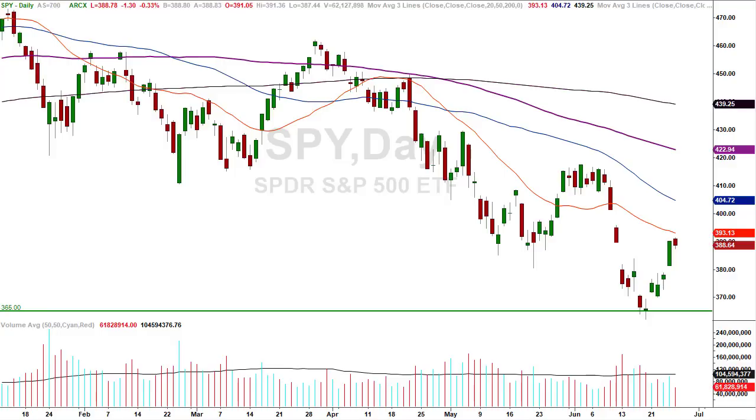So Friday, we had a nice big healthy up day. That was somewhat of a squeeze operation, squeezing out the real weak hands on the short side of the market. They have yet to reach the 20-period moving average. We know that's home base. Now, each and every day that will creep down, so if the market just went sideways, they're going to run into home base. The 20-period moving average isn't an end-all be-all. It's just a guideline. It's worth mentioning.